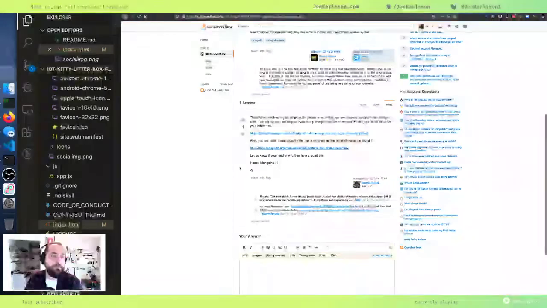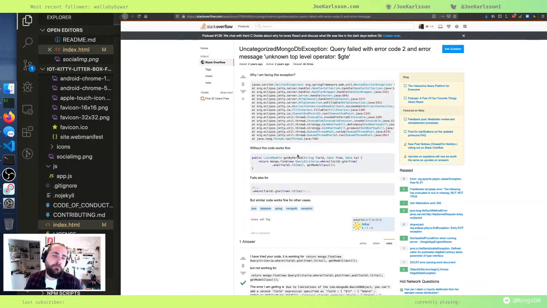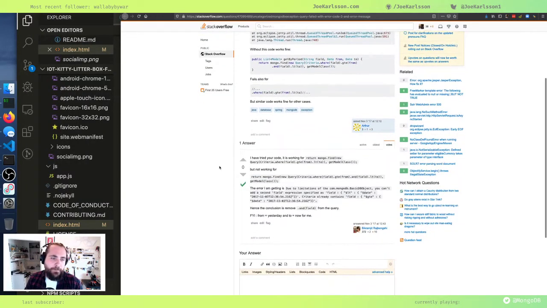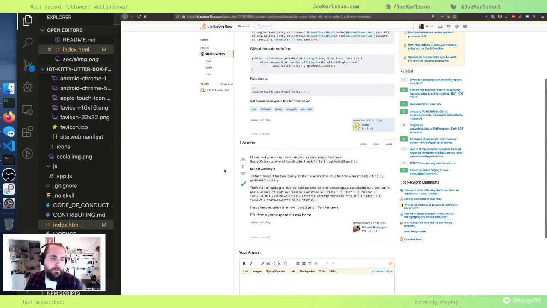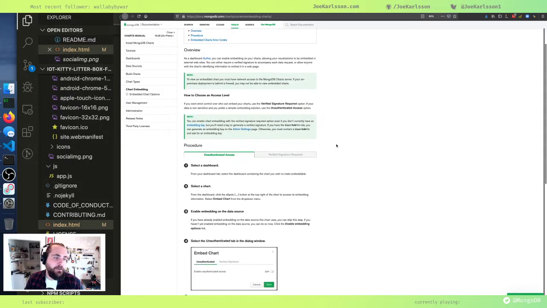Maybe because this is still MongoDB then too. Looks like some people are saying it's some copy pasta issues. Could be that. It's weird because it's an embed, so I'm not sure exactly what's going on. So here's the documentation on MongoDB for actually doing embedding.